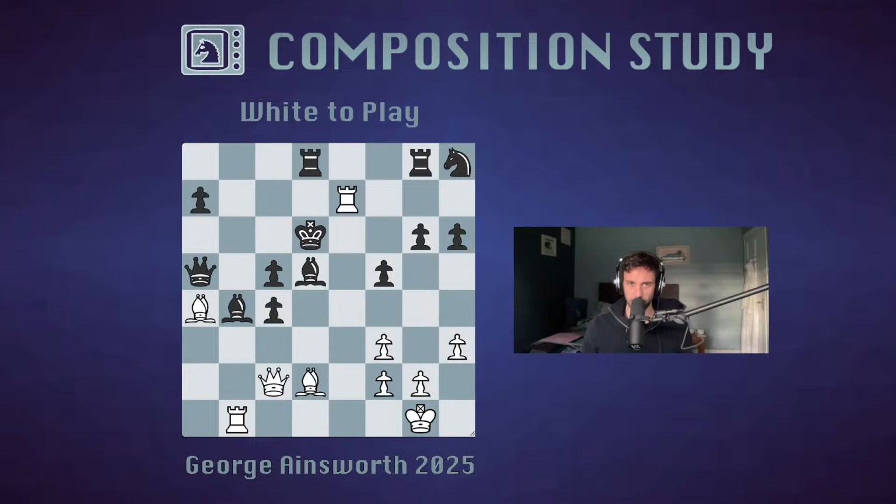So let's go over what we did. Rook d7 just looks bad because of rook takes d7. Bishop f4 check, king takes e7, queen e2, king c2. Doesn't seem to lead anywhere. I don't believe in that.